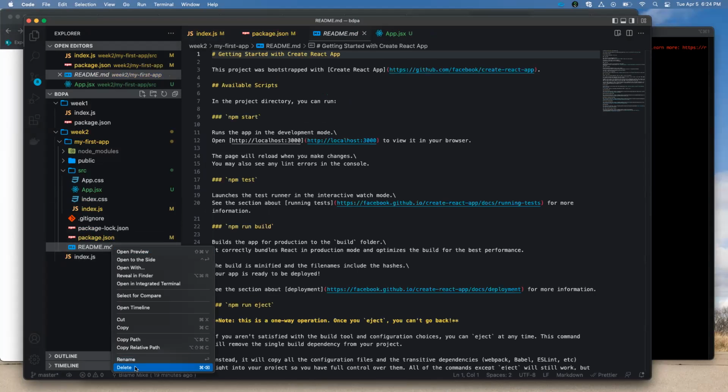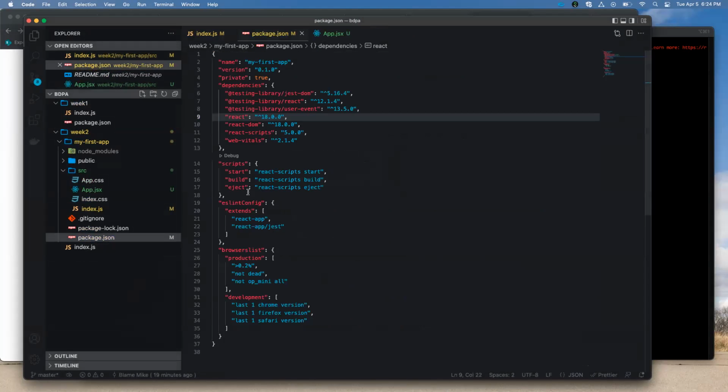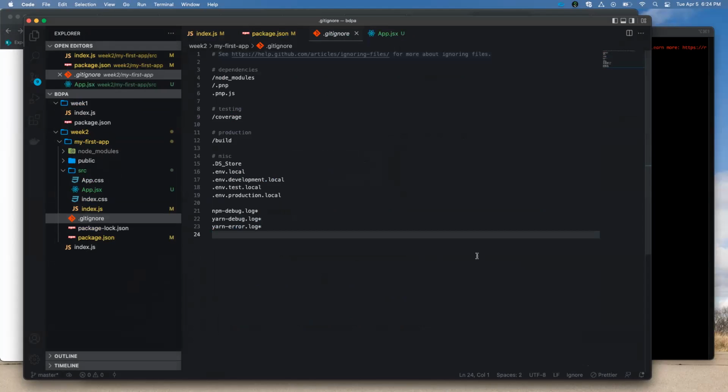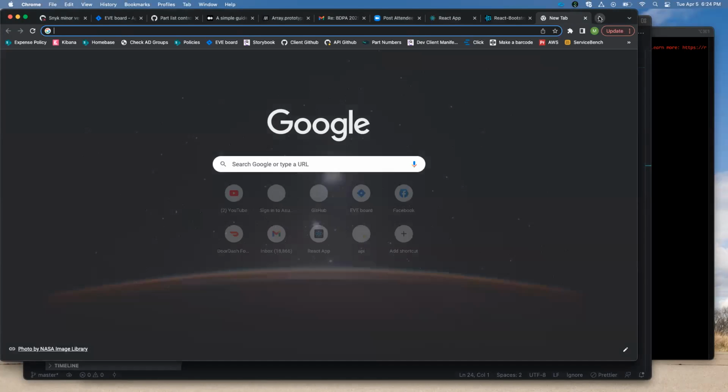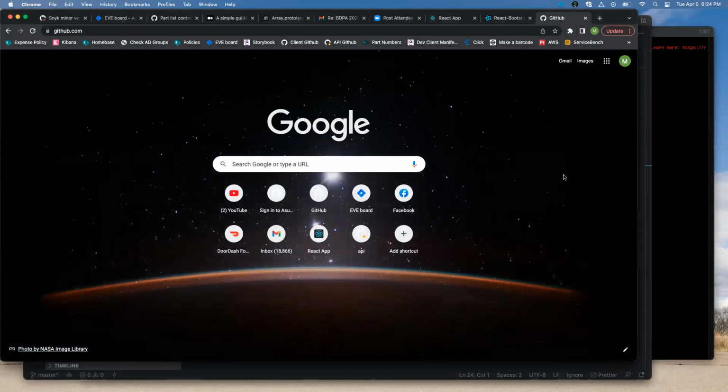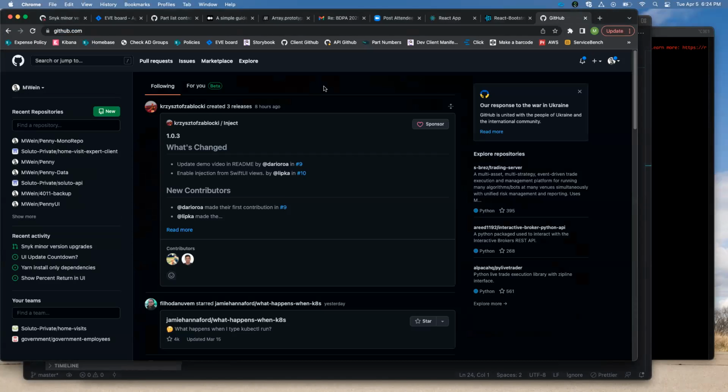We don't need the README. We can get rid of that too. The git ignore. So we're gonna play with GitHub and git ignore. I'll go more in depth with this, but git ignore basically is a list of files and folders to not push to our Git repository. And when I say Git repository, I'm talking about hosting our code on GitHub. So if you don't have a GitHub account, go ahead and make one before next week.